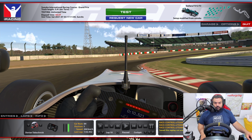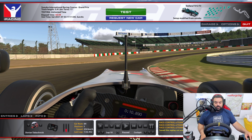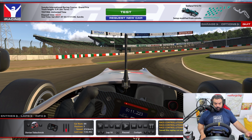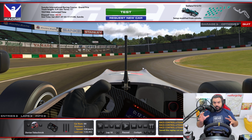And as I get close to the darker stuff here, the rubber on the curb, I'm gonna lift and start to brake very, very gently. So around 40%, 35%. Slowly downshifting, so now into fifth, now into fourth, letting the car run wide, and you can see I'm starting to trail brake more and more, so reducing the amount of brakes I'm using, and now into third, very late, so as late as you can into third, because we want to be in third for the shortest period of time on the brakes.